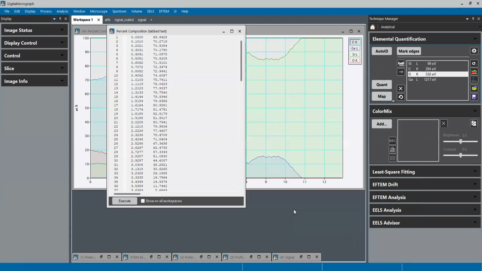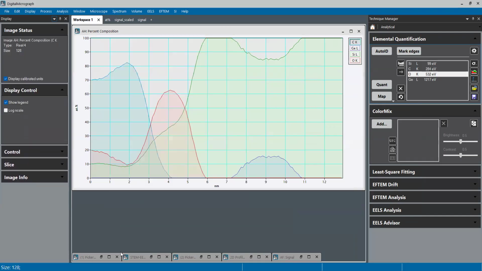Now if we open these up so you can see them, seeing is believing. Germanium is 0, 0, and then we hit the SiGe layer, and there you go. If we do the same thing with the silicon, it's low, low, hit the epi layer, SiGe, and then we hit the substrate.